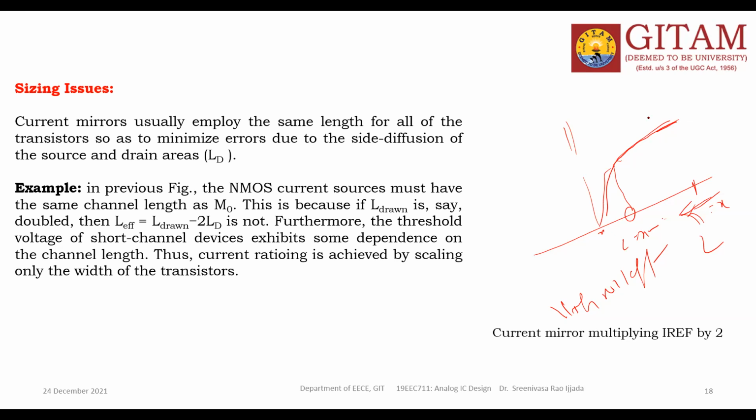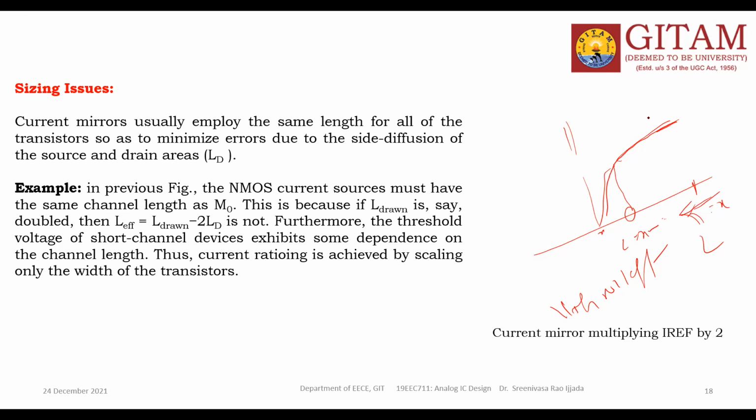Clear? So that's what you have. VTH should not fall. VTH should be more. But the problem is what? If the VTH is more, we need to apply more supply voltage to get the channel. That is the problem. But the operation is good.